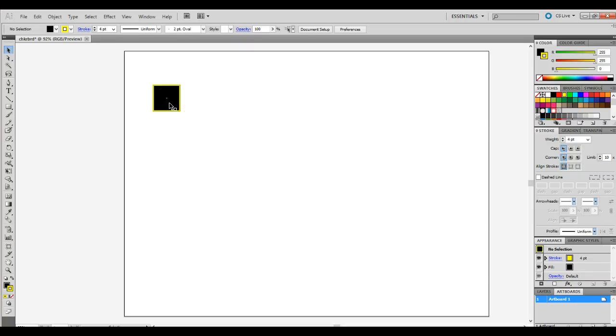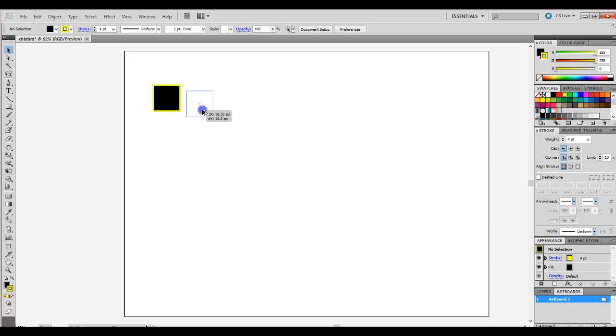We know that checkerboards are made out of traditionally black and red squares, so I need to make a red one. I can very easily do that by using this existing square that I already have. I can press the Alt key on the keyboard. It's on each side of the space bar. That's the Alt key. I'm going to press it.